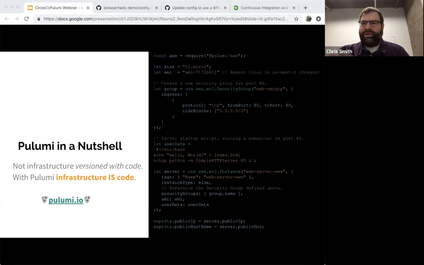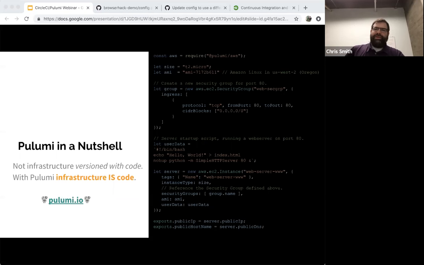This code makes up a Pulumi program, and when you run that program, Pulumi will create any resources that don't already exist. And say the next time you run that program, it will update any resources that need to be changed, delete resources that are no longer referenced, and so on.